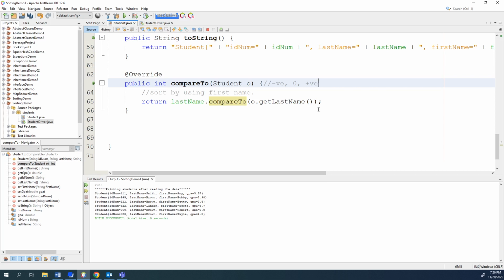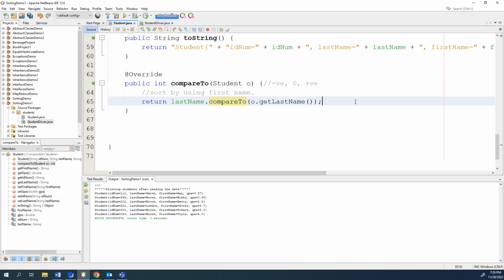If the calling object is lower, you would get a negative value. If the argument is lower, you will get a positive value.